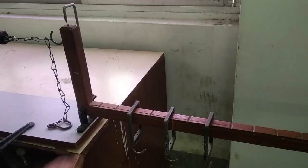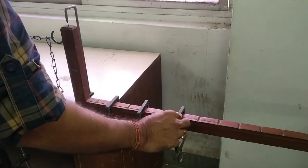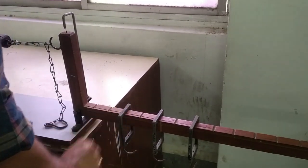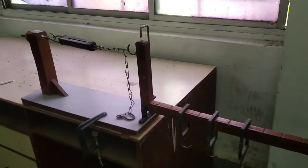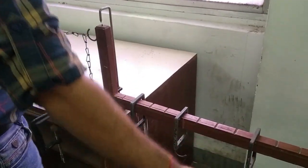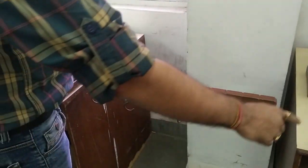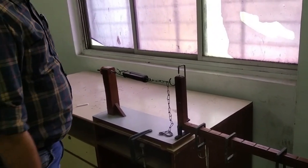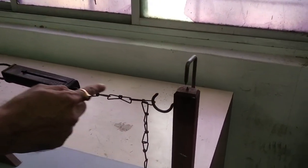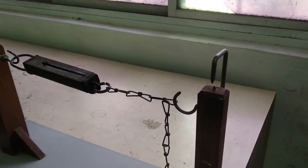The distance between two serrations is 5 cm. There are three hangers provided, and you can place a hanger at any convenient position and take the reading. Weights are available and you can load the hanger at any convenient weight as per your observation. On the shorter arm, there is a hook with a chain, and to this chain a spring balance is attached.